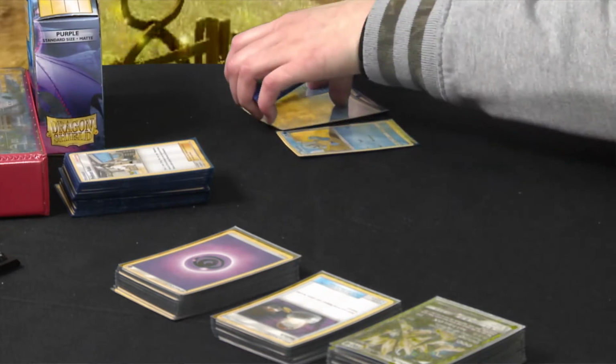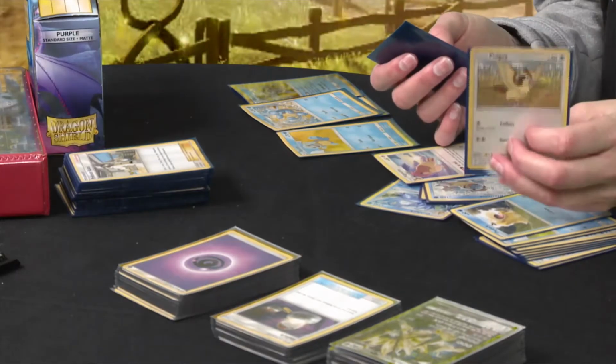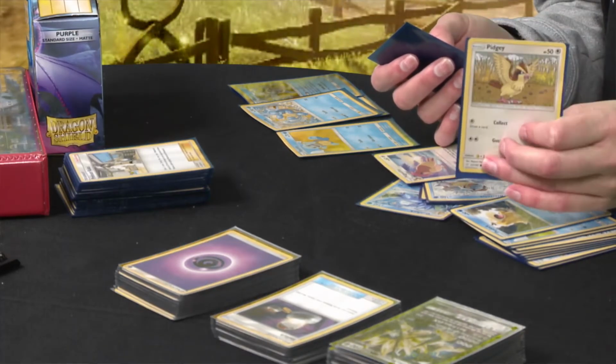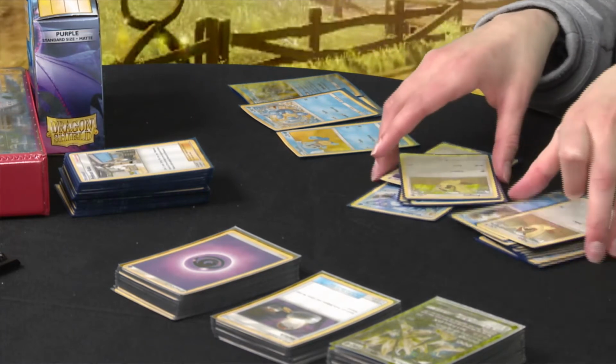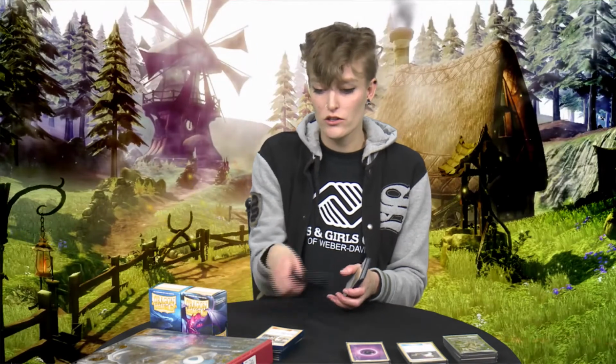Now, something that's important about deck making is that four of one card is called a set. You can't have more than one set in a deck. It's not allowed. So I could have four of these Pidgeys in this deck, but no more. If I have five, then it's illegal. Alright, that's my water deck. So I have 20 blue cards, 20 trainer cards, and 20 energies.